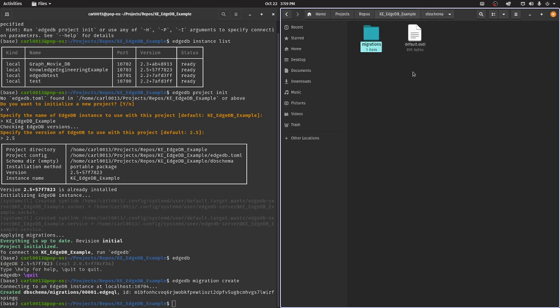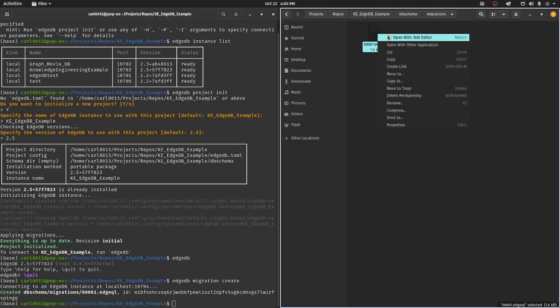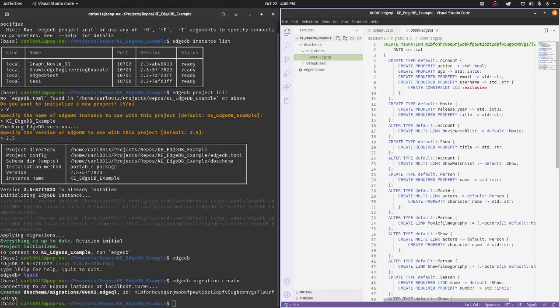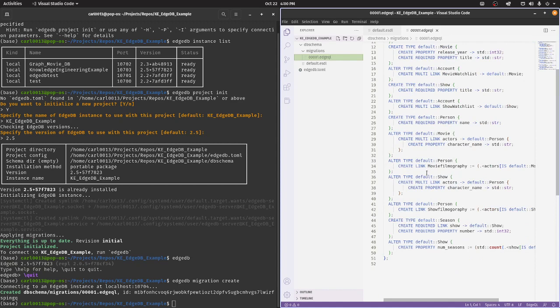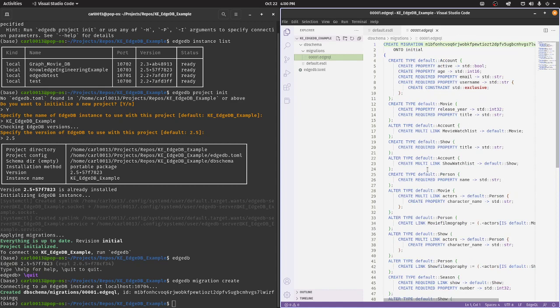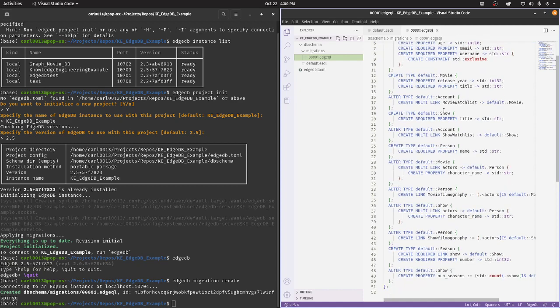So it created in the migrations folder an EdgeQL file. So if we open this with Visual Studio Code now, you can see that these are actual creation EdgeQL database statements to actually create our entire schema for movies, for people, for shows, etc. Even the relationships are all involved in this.